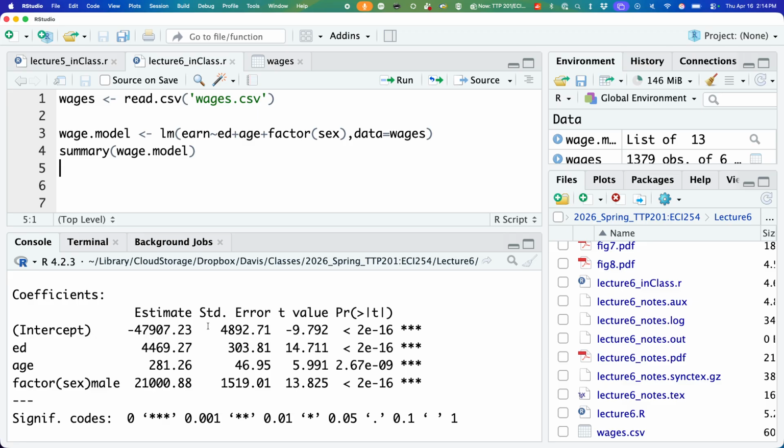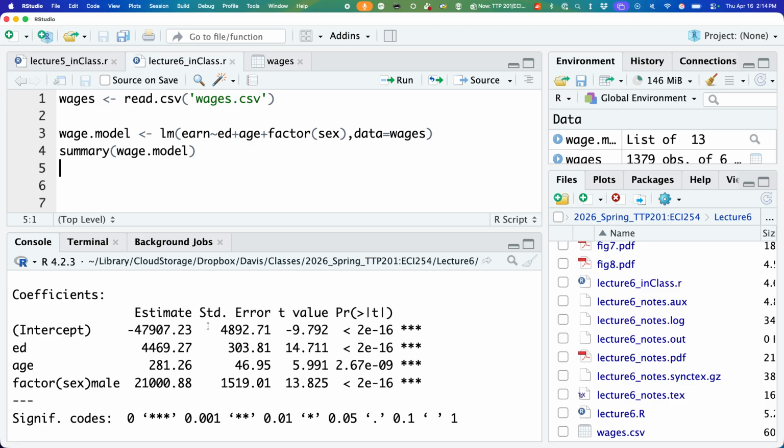As a quick refresher, right, the way in which we interpret our continuous variables is the same. Every year of education increases your earnings on average by $44.70 per year of education, and per year of age by $280.